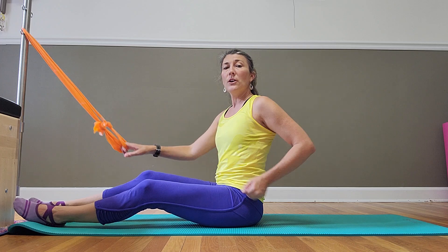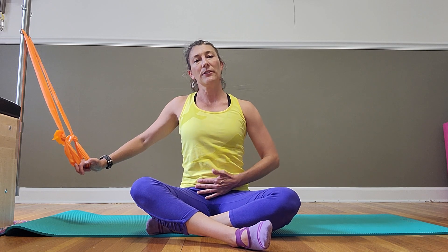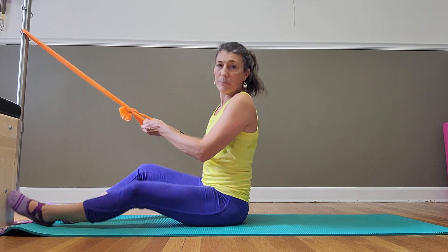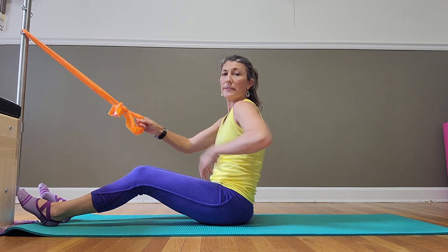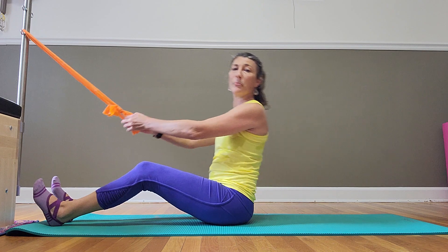This first one is called roll downs. With roll downs, we're trying to go down all the way flat, putting one vertebrae at a time down. In order to do that, you have to use the lower abdominals — tighten them so that the pubic bone and the pelvic bones draw towards each other. You're going to feel tension between the two like they're trying to come together, like headlights trying to cross. You also want to think of being nice and tall as you start out, and you need to let your pelvis roll back — starting low and waiting for your upper back to kick in.